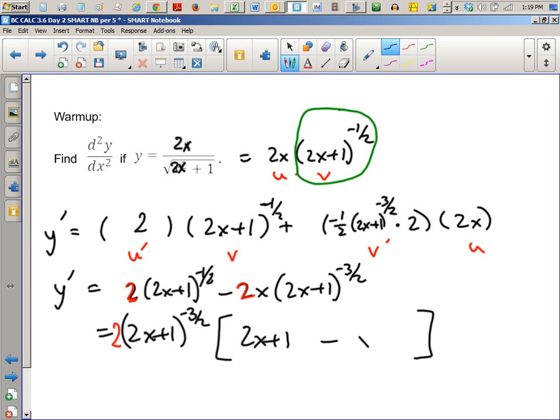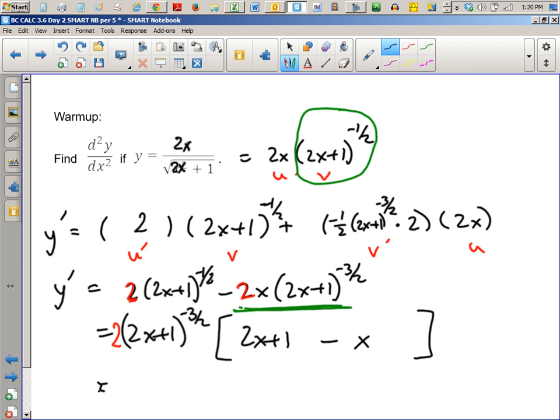As for this other part, there's just simply an x. That's from this part here. So you add it or subtract it? What you do is you take this negative half and you add this. And that gives you the power here, 1. You're pulling out a negative 3 halves power, which means you're dividing by 2x plus 1 to the negative 3 halves. So this becomes 2x plus 1 to the first. I know it's a little hard to see, but it works. And that makes this problem a lot easier to pursue for our second derivative.